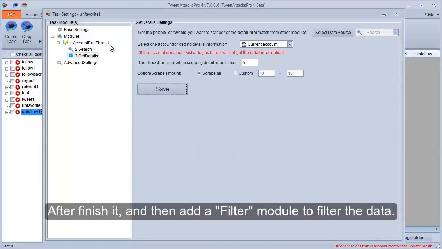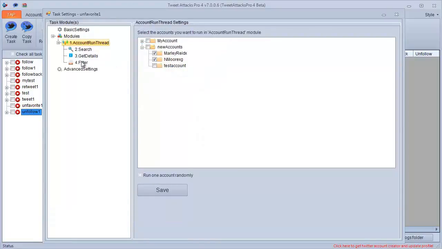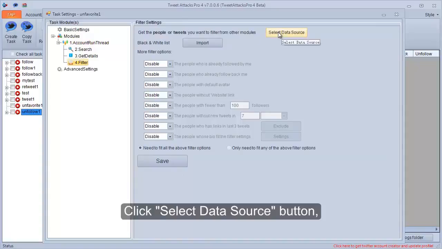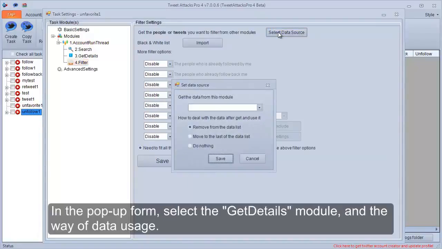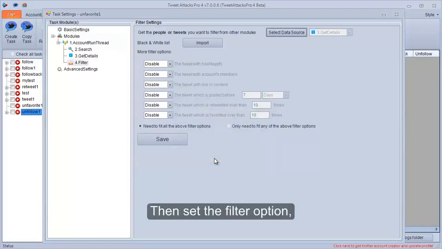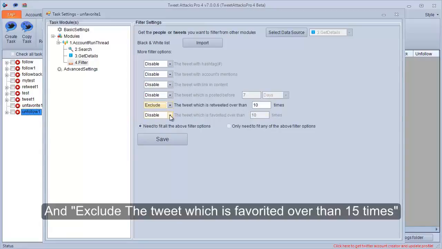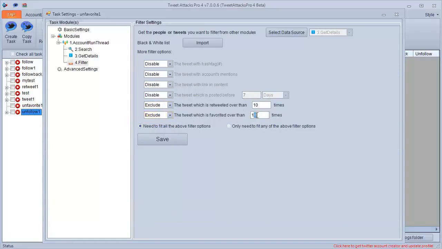After finishing that, add a Filter module to filter the data. Click the Select Data Source button, in the pop-up form, select the Get Details module and the way of data usage. Then set the filter options, such as exclude the tweets which are retweeted more than 10 times, and exclude the tweets which are favorited more than 15 times.